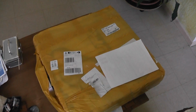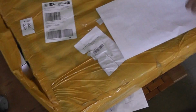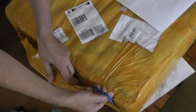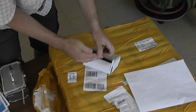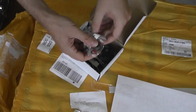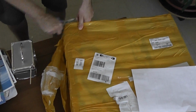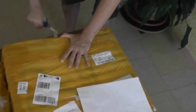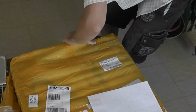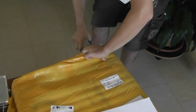Hello, here is a new WLtoys 262 quad unboxing, so I will try to discover what it is. I start to cut, and there is a small lateral box, I guess for some accessories. Okay, this is extra stuff I ordered. So let's continue. It's only each yellow packet from Banggood that I will unpackage.